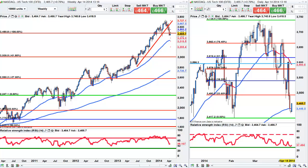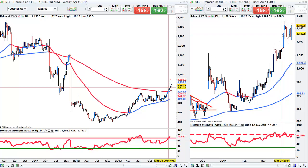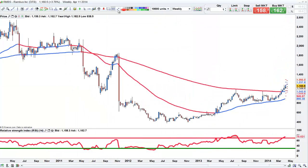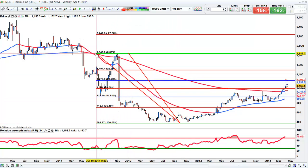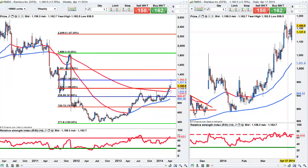If I look at the tech stocks, I'm interested in Rambus. It's got real relative strength in all this selling in the NASDAQ — this one's held up really well. I'm interested to see if we can get some sort of late drop-off to get a good price. I'd be interested to see if this does start to sell off — we are high RSI here — and if we see any significant pullback to the 1040 area, I would consider buying that, seeing as we've held up so well.